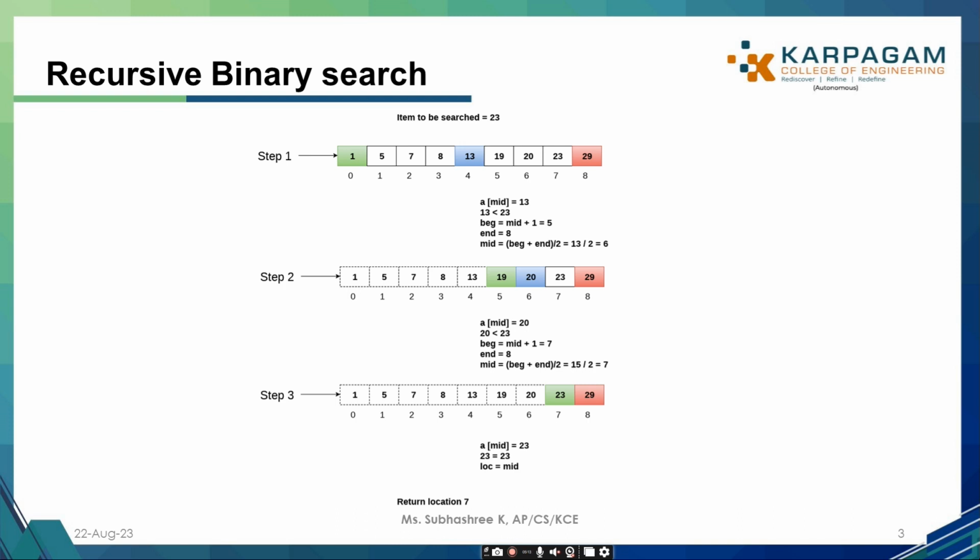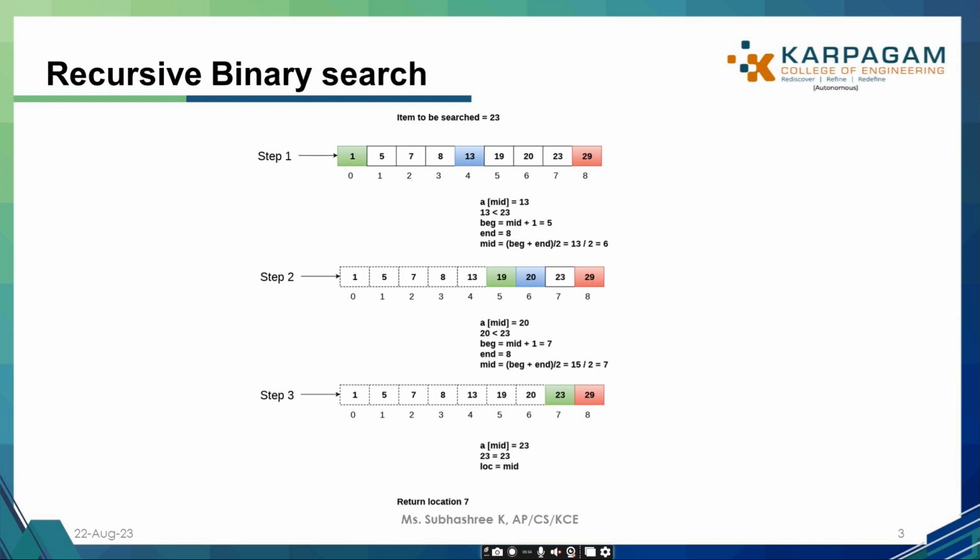That is, index 5 and 6 have to be excluded, and for the next iteration or the next recursive call, you have to move on to index 7, and index 8 has to be passed for the next cycle. Now low index will be 7 and the high index will be 8. Again the same process has to be repeated.